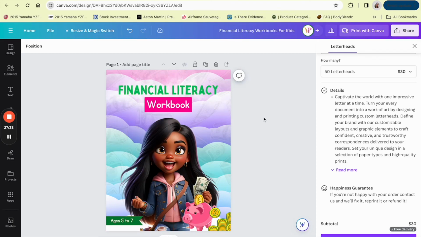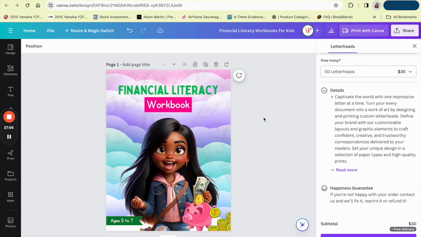You can invite the kids to come up with their own money scenarios. Maybe they want to buy a new game or save for a bike. Work through the problem solving process together using the workbook as a guide. This not only tests their grasp of financial concepts, but also fosters creativity and critical thinking.